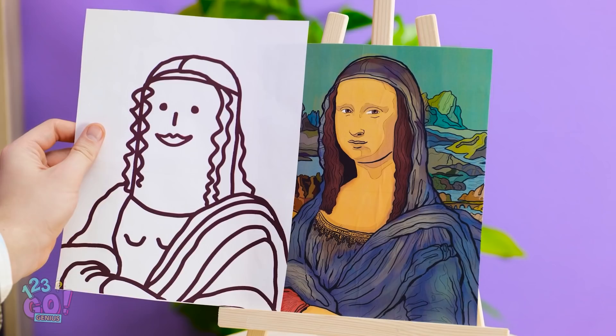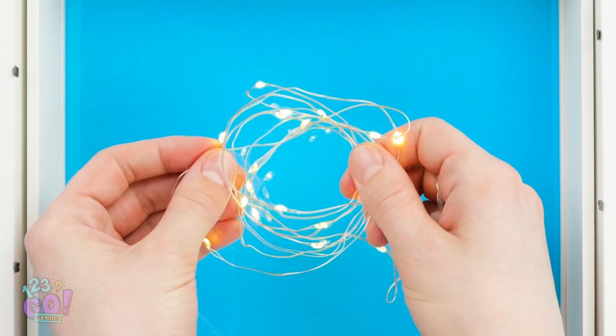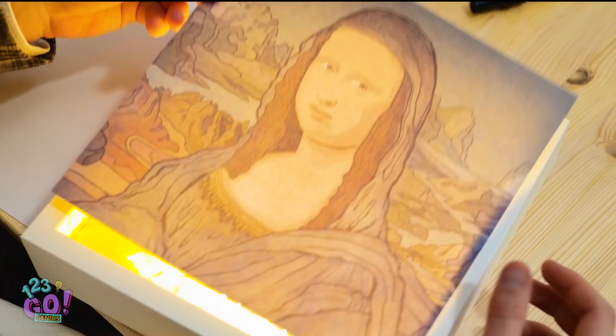Line up my perspective. Looks good. Alright, I think I'm done. Better compare it to the original. Oh, this didn't turn out at all. There he is — I'll just sneak up on him. He's gonna love this! Oh, what's that? Ooh, that's rough. He must be having a rough day. Oh, look at those lights over there! That gives me a great idea! I've got this box frame so I'll need to open it. Now I've got these little fairy lights — I'll stretch them around inside the box frame. And done! Time to return the back! Wow, this is great! Grandpa! Lights in a box? What's the point? Grandpa, come on, let me show you! Take your picture and put it on top of the glass! Oh, I see! Wow! Look at it glow! I get it — it's a tracing box!